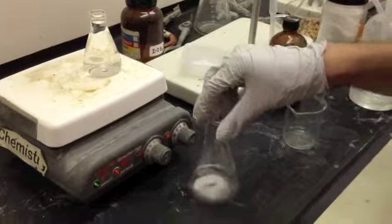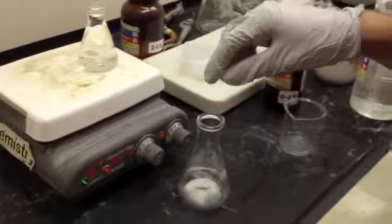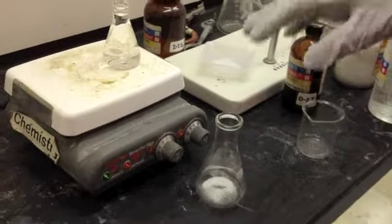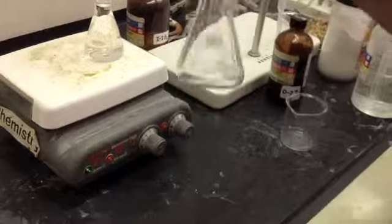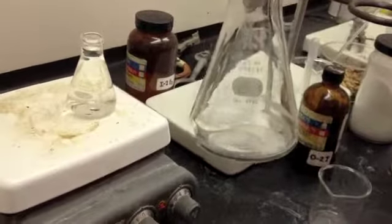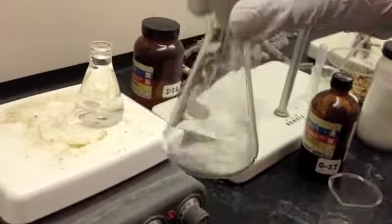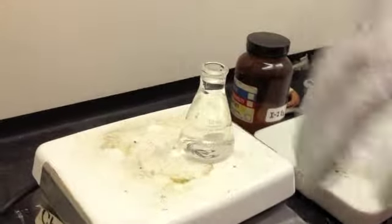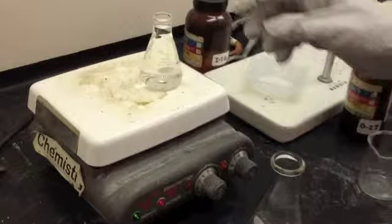Alright, so today we're going to be doing a recrystallization procedure. Recrystallization is used to purify or get rid of any impurities that you have in your compound. Here I have a 125 milliliter Erlenmeyer flask with 1 gram of benzoic acid, and I'm heating up ethanol here on the hot plate because benzoic acid dissolves easily in ethanol.